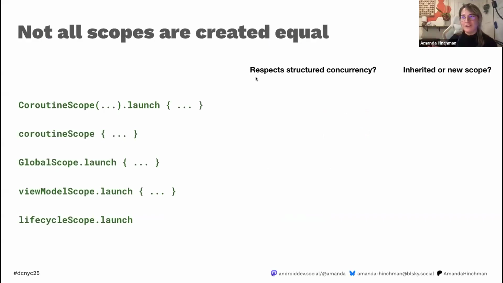You should know that not all scopes are created equal. There actually is a next part. I will give you 10 seconds to go through and take a guess whether each one respects structured concurrency or not. Is this something that folks have thought about before? For me, I'm not going to lie, I ignored all this for a long time. I thought, who cares? It's just different. No, it means different things.